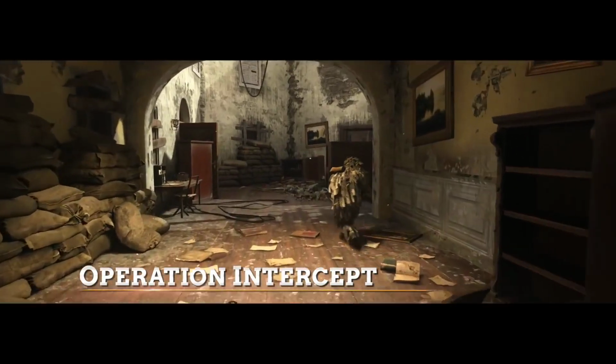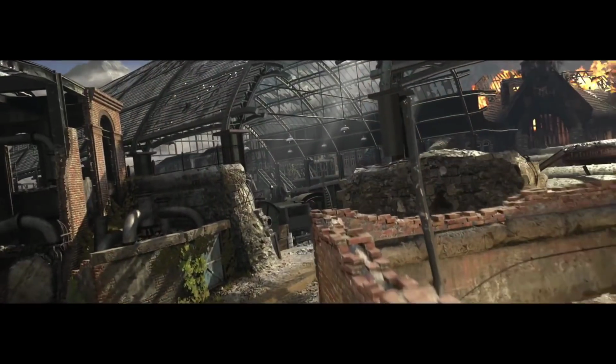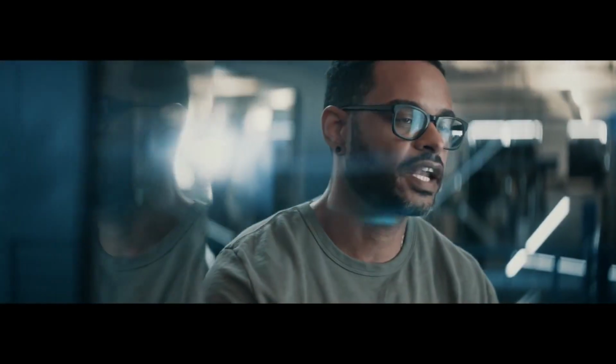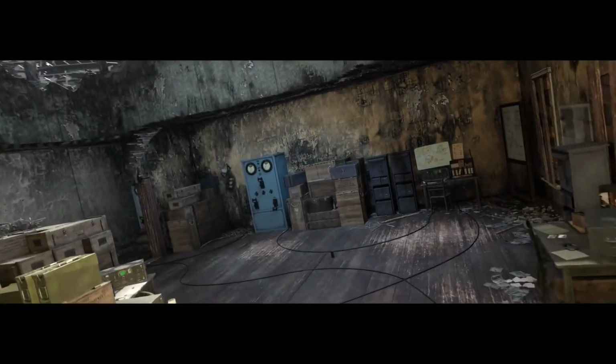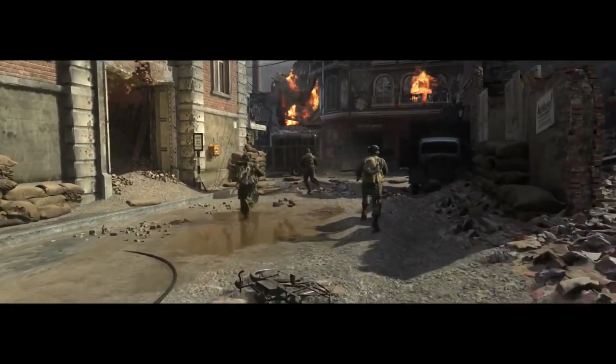Of course, we've got a brand new war mode called Operation Intercept. And this places you right in the heart of the FFI, or the French Forces of the Interior. The great thing about War Mode is we really get to try things that are really new and unique that you haven't seen before. Fans are going to be excited about the mechanics in War Mode and how they coincide with the theme of the map. Your first objective is to rescue the Resistance fighters. After that, you capture some radio equipment and you lead the attack.